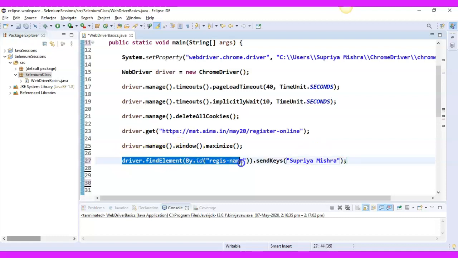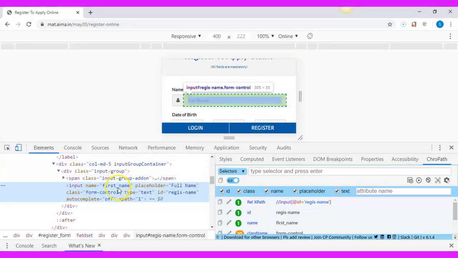From here till here, it will identify the text box, my web element. And from here till here, it will write the value inside that element. So here we have used our first locator, ID. ID is the property or the attribute that you can find inside the HTML DOM, and we provide it to Selenium to identify the element, to locate the element, and perform the action.